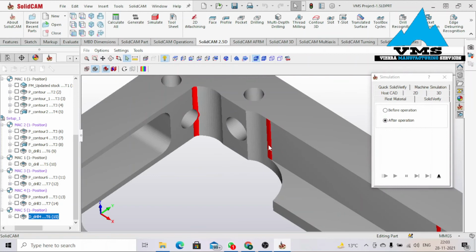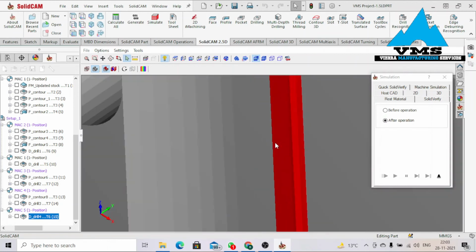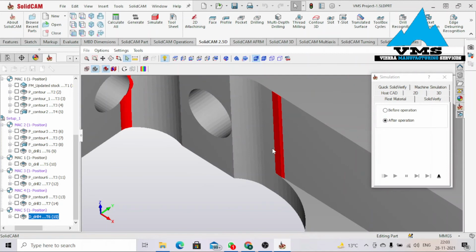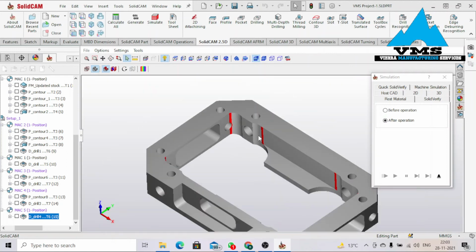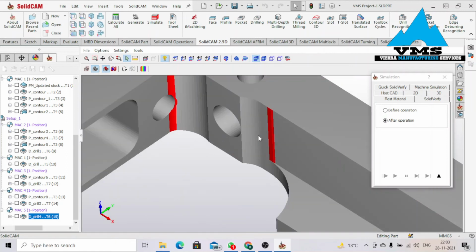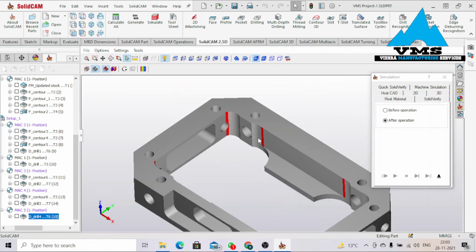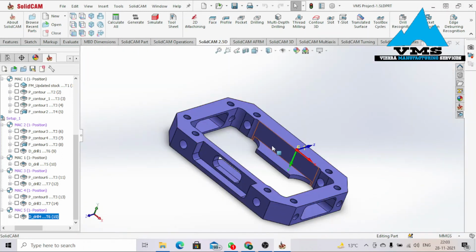Okay, so speaking about removing this raw material, this red spot, first of all, we used a tool of 0.5 inch. We weren't able to remove all these particular fillets, so we went down using a tool of 0.2. So right now we are going to use a 0.1 end mill, but we are going to be using a profile operation. So let's just try that. Profile.